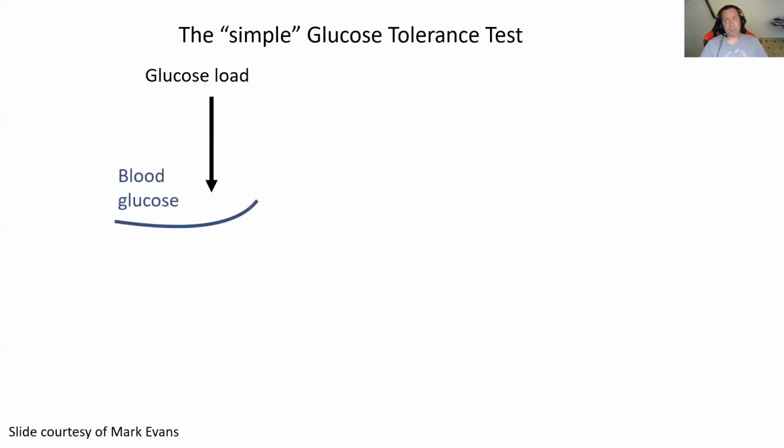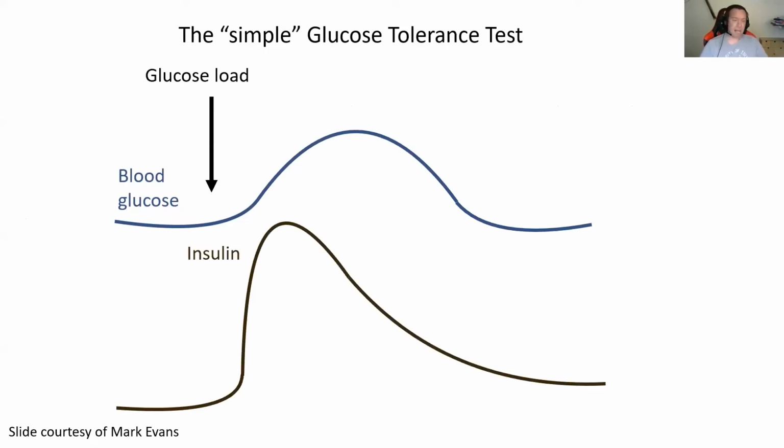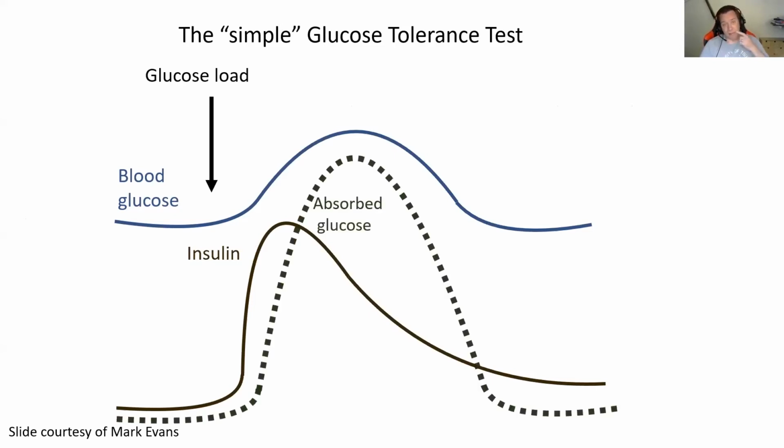So what does the canonical model of a glucose tolerance test look like? The idea is you'll have your blood glucose, and then you will put in a glucose load, and the blood glucose will go up and it will come back down. And I would say the generally held view is that in response to this glucose load, you will get an increase in insulin in the blood. And this insulin will be part of the process involved in rectifying the blood glucose. You will have an absorption of glucose, and over a period of time, the glucose will be absorbed, and eventually you will cease having glucose to be absorbed.